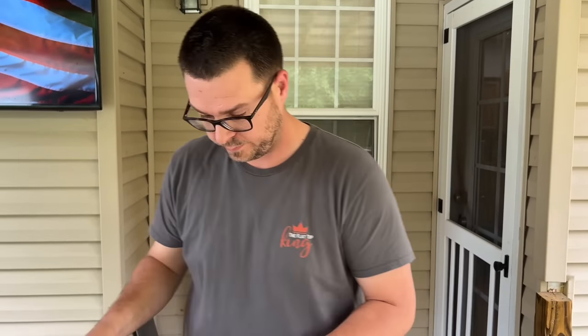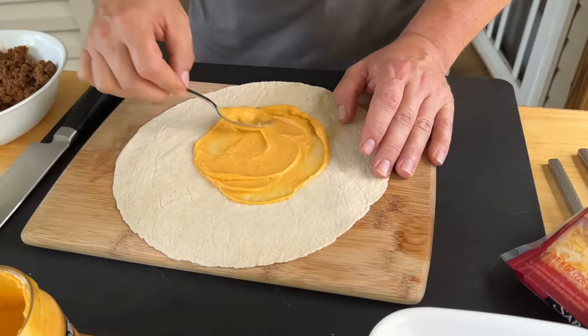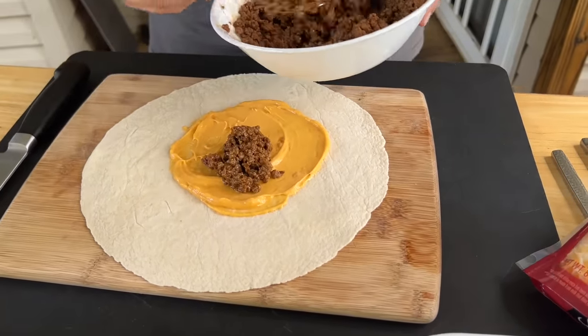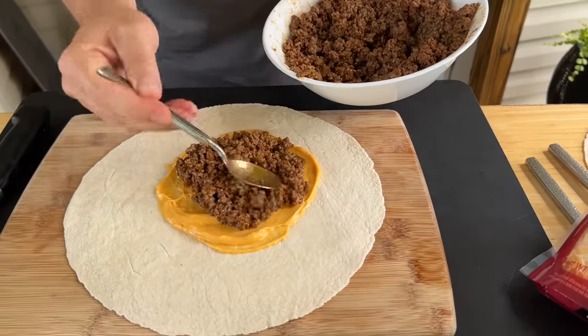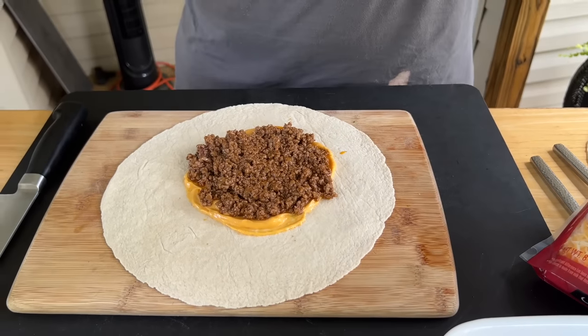For a great twist: take refried beans made from scratch, put them on the bottom, add some cheese and ground beef. I've reduced enchilada sauce before — it really intensifies the flavor; you can add that on the bottom of your tortilla shell, flip it, then add your sour cream. But today we're strictly copycatting. The third version is going to have both cheeses — liquid and shredded — and then we'll taste test all three to see which one we like.